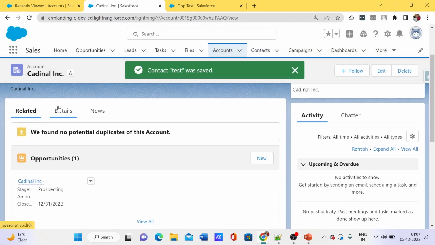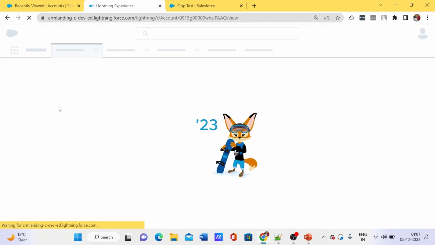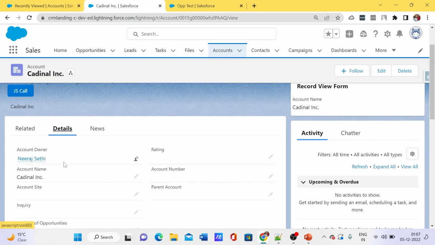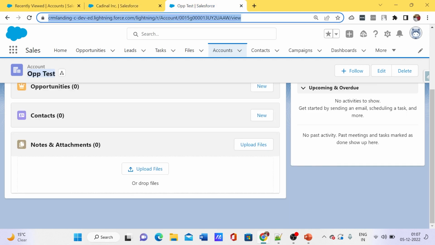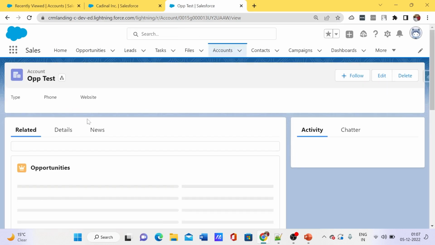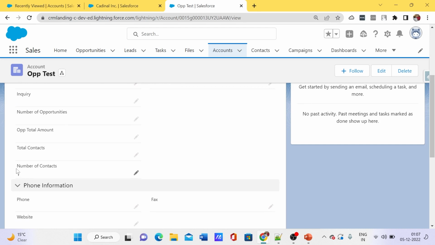Now let me go to the details. In details we can see the number of contacts is 0, but at the same time let me refresh this one, and here we can see the number of contacts is 1. It means the previous account was different and now the account is different.